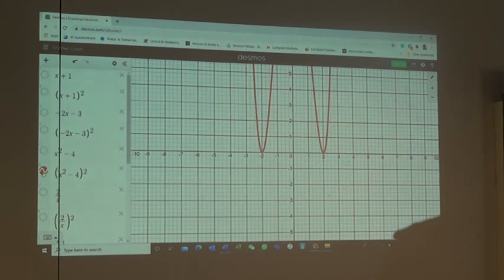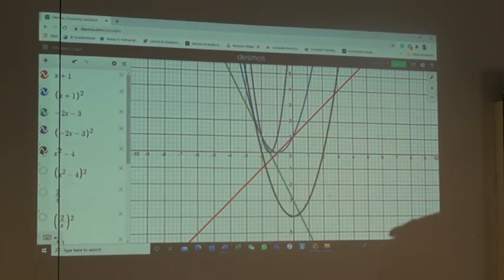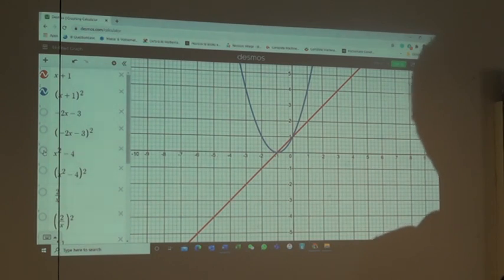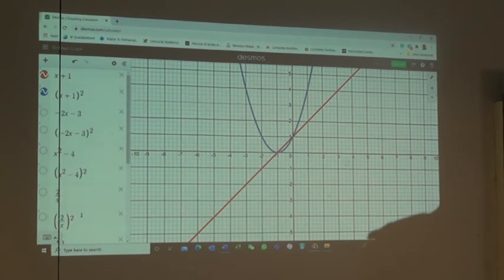Another point: they all meet at y equals 1. And the x-intercept is at y equals 0. So in my conclusion, I wrote that they meet at y equals 0 and y equals 1. Those are two things. So for linear, what I did in my conclusion that I'm going to share with you now, I separated linear from quadratic. And of course, I put a general comment. So maybe I show you that also.